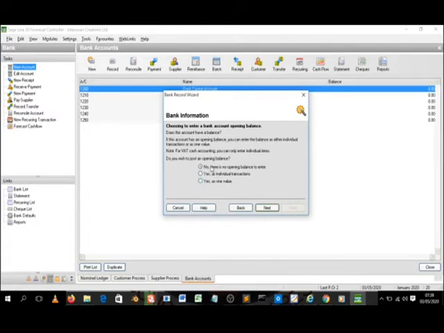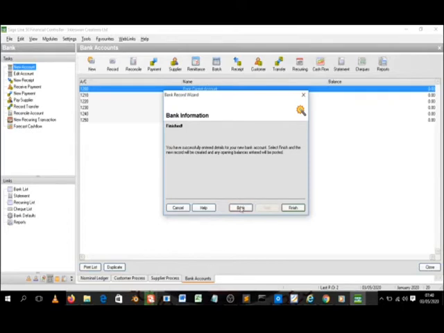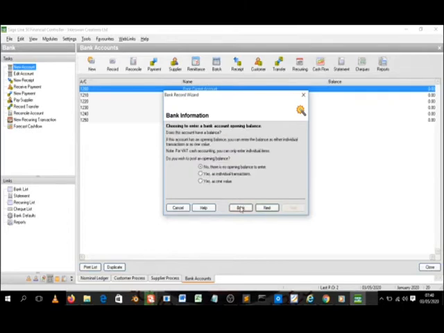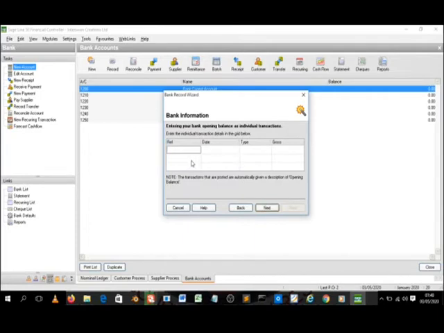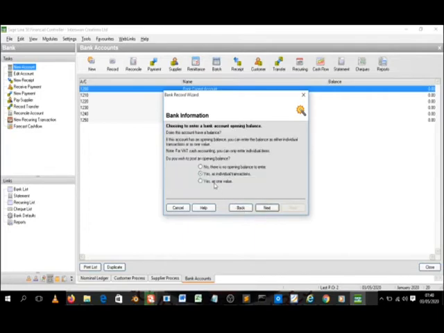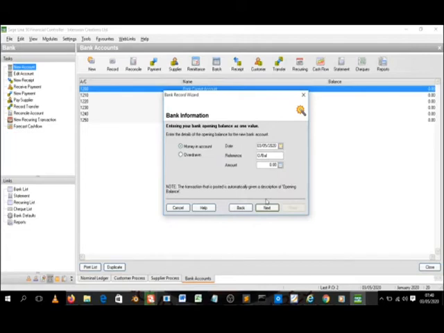There is opening balance to enter. There's individual transaction as one value. All these ones, there is no opening balance. So if there is no opening, there is nothing in account, you don't put opening balance. As individual transaction is not recommended. Just always say as one value, because your bank will only capture your account, not unless you have several banks.